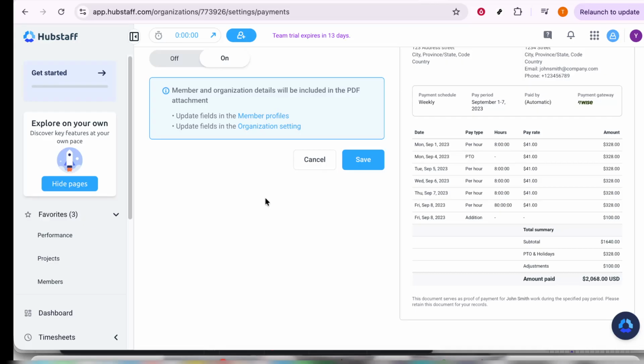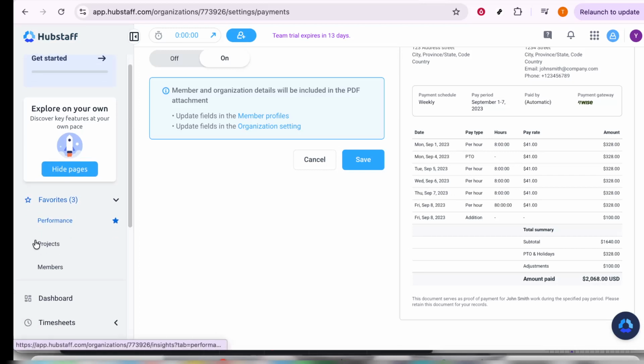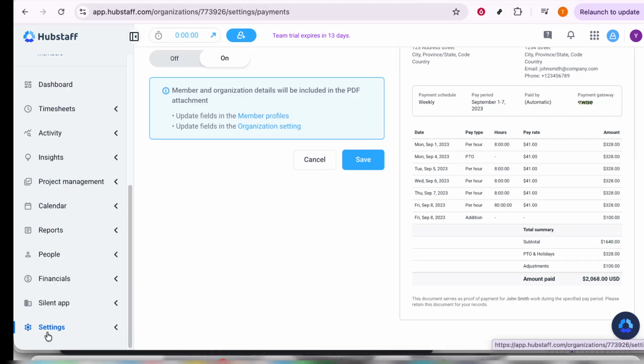First, you'll need to access the settings in your Hubstaff account. This is the control center for customizing your experience. Begin by navigating to the settings section. You can find this option in the menu where it is clearly marked to help you manage different configurations for your organization. As you explore the settings, you'll notice this is where you make modifications to ensure the platform aligns with how your team operates.